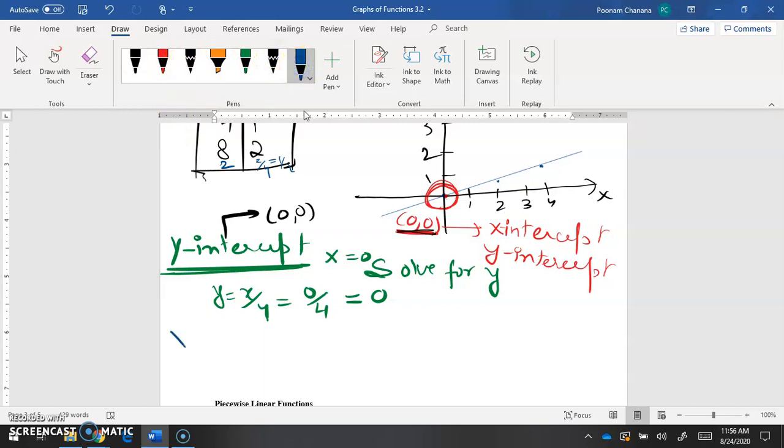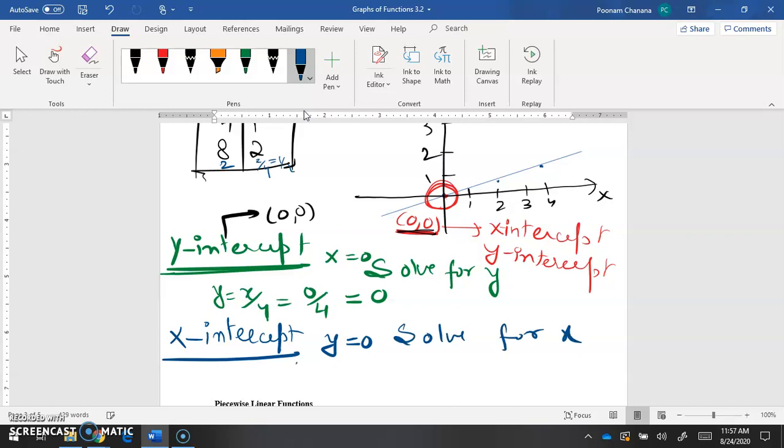In similar terms, you can also try to find the x-intercept. What is the technique of finding the x-intercept algebraically? You put y equal to 0 in the given function and solve for x. So what is our function? Y is equal to x by 4. Y is 0, so 0 is equal to x by 4. How do you solve this for x? You multiply both sides by 4. So x will be 0 times 4, which will be 0. X is 0, y is 0. That means our x-intercept is (0, 0). We knew that answer, but we just wanted to show it algebraically too.